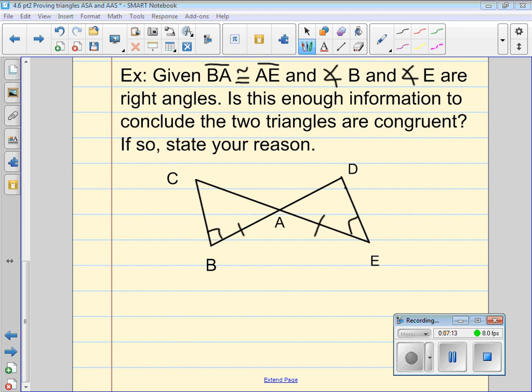Okay, so I marked it, so definitely that doesn't look like a right angle, but it is. I'm just a horrible drawer, right? The information tells me so. I'm going to mark these angles right here as being congruent. That's a freebie, vertical angles. And so now I can tell you that these triangles are congruent by angle, side, angle, because I have an included side between two pairs of angles that are congruent to each other. Hopefully that made sense.